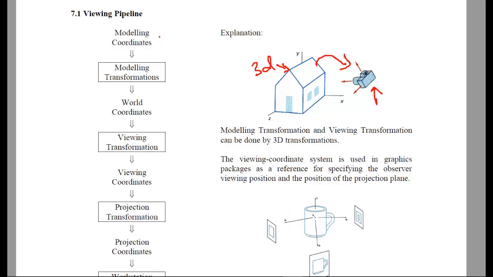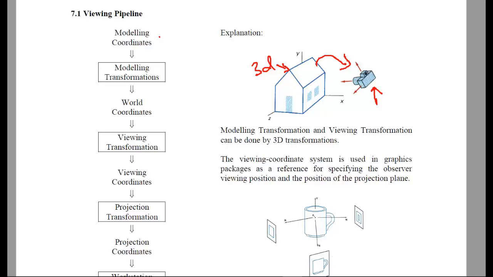And then you need to project it on the screen. Then you need a projection transformation, where in transformation we know we can scale it down, we can rotate it, we can do a lot of things to it.